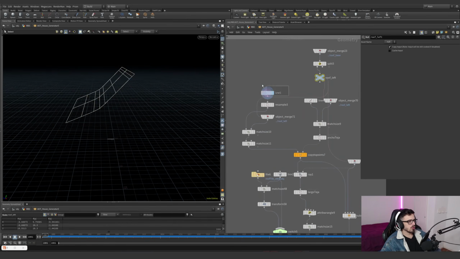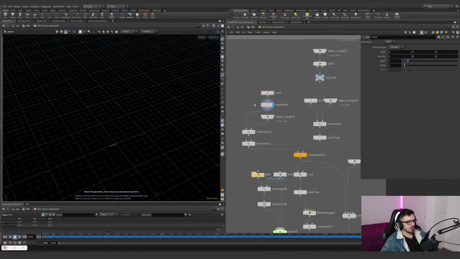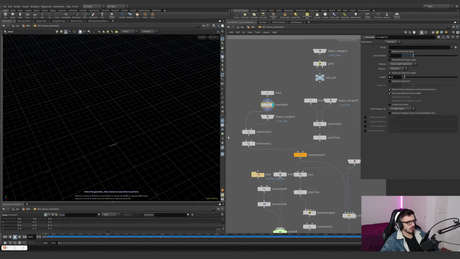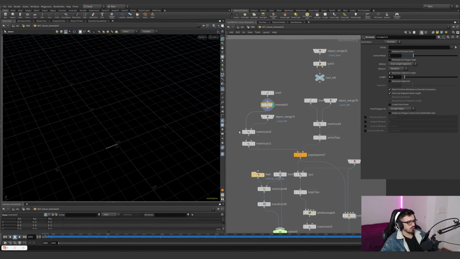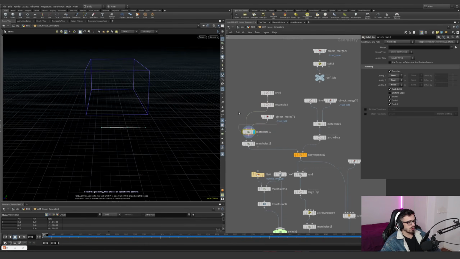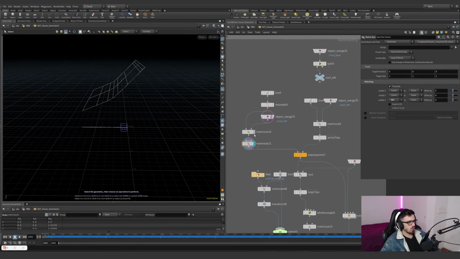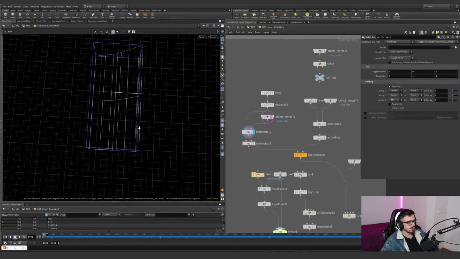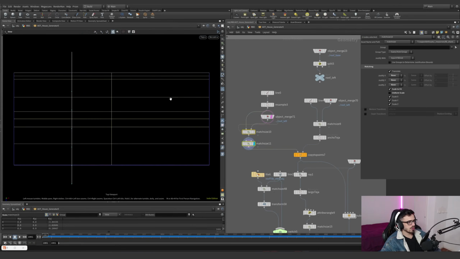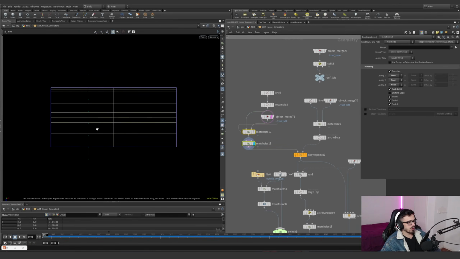So what I'm going to be doing is to create a line, resampling it based on how many roof tiles I want. I'm going to match it based on the bounding box of this guy, and I'm going to match it again once more. See? This is what I'm doing. I'm just placing it roughly where I want.